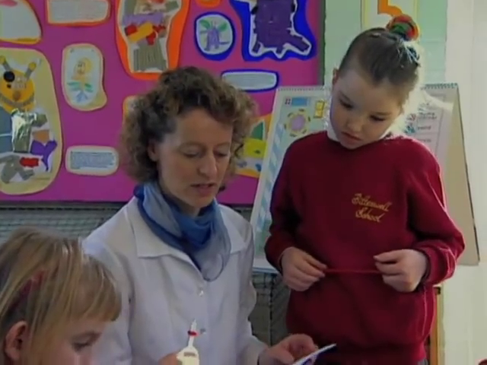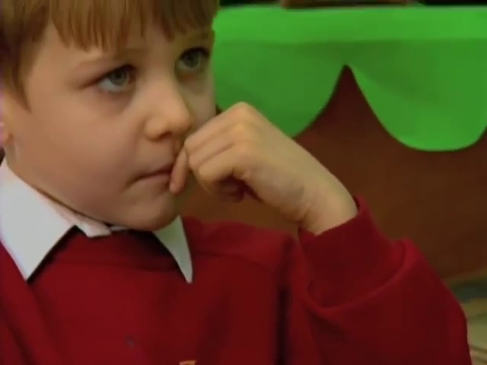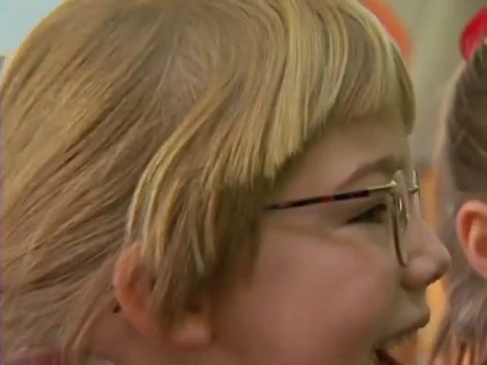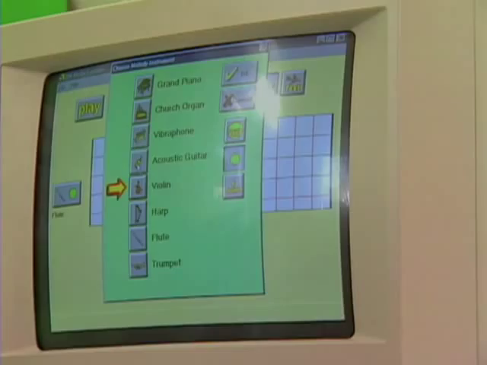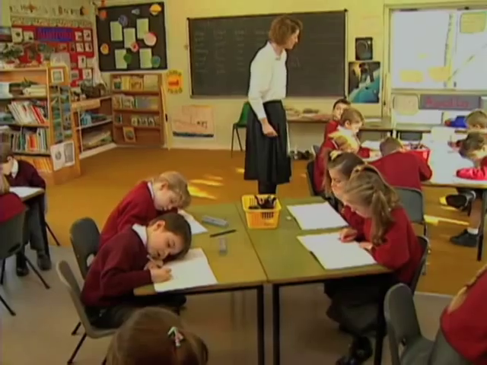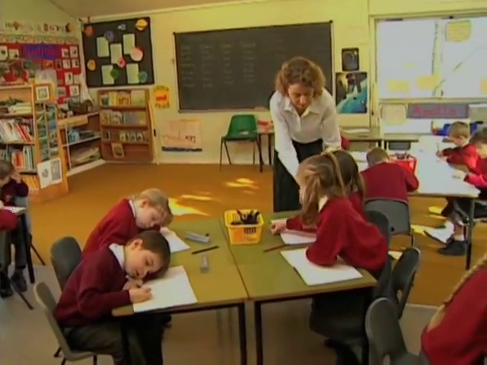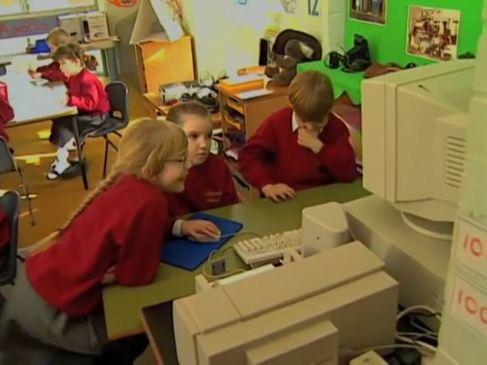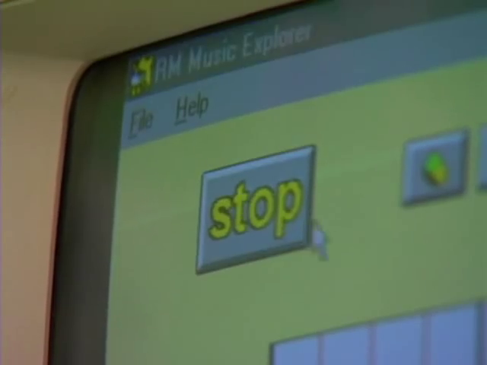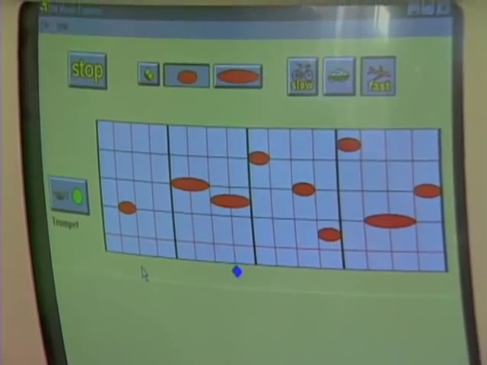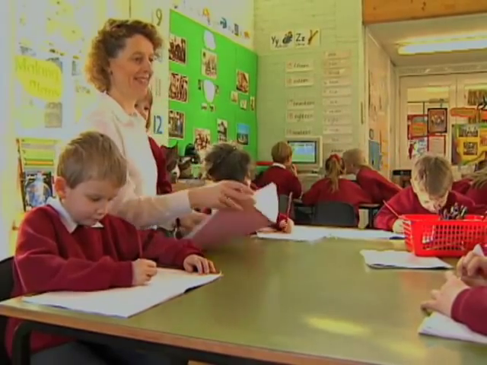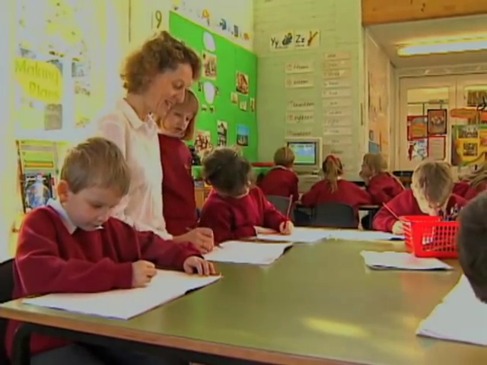Let's see if we can find "gur" in the dictionary. There's "gur." If the children already know how to use the equipment and are clear about what they have to do, they can work independently of the teacher. In this case, the teacher is concentrating on helping the rest of the class with an English task. At the same time, she's keeping an eye on the progress of the children on the computer, and she'll examine their written work later. She'll talk about the activity with the whole class once all the children have had their turn on the computer.